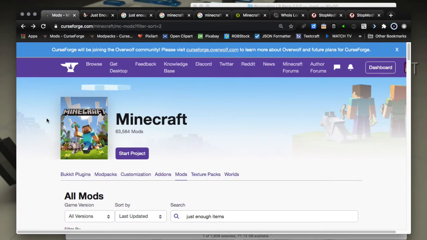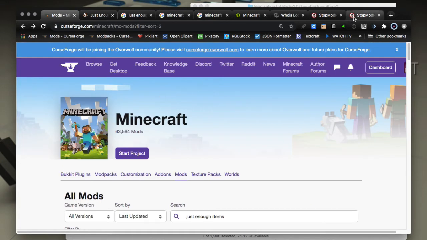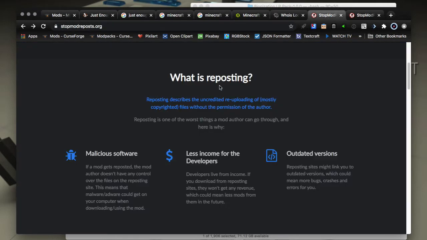The mod authors are not providing the mods. The mod authors are providing the mods either at their own official site or on CurseForge. All right. Almost in all cases. There are some other cases, but in almost all cases, it's between those two for the mod authors.